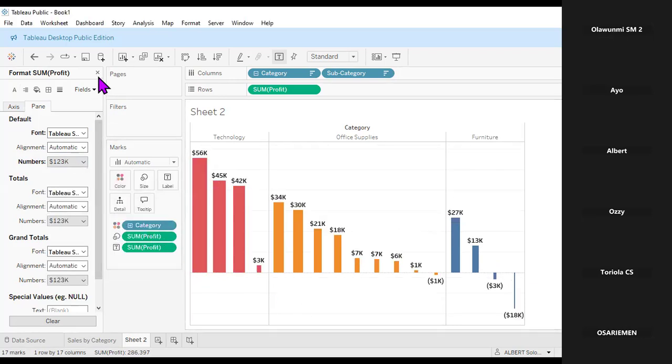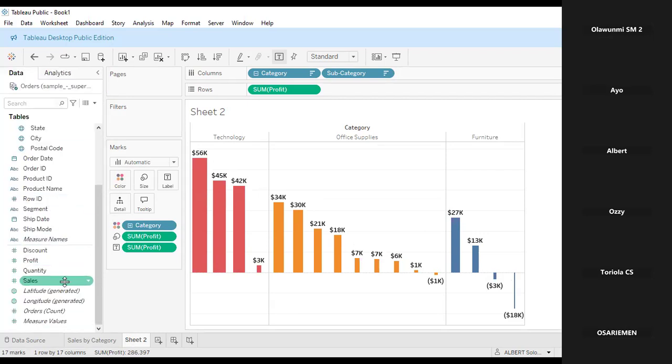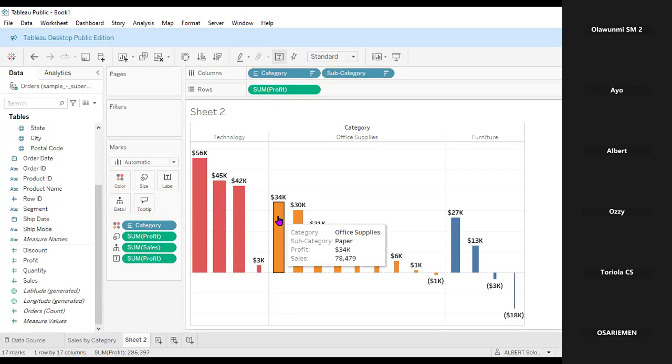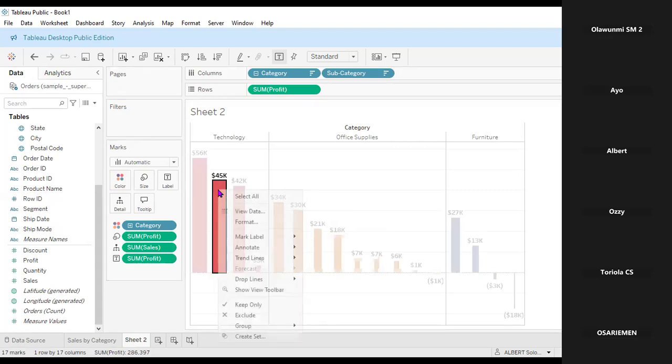Then once we close it, we can introduce the sales into the detail, like Osareme said. So we can see the sales amount and the profit amount, just as we introduced profit in sales the other time.